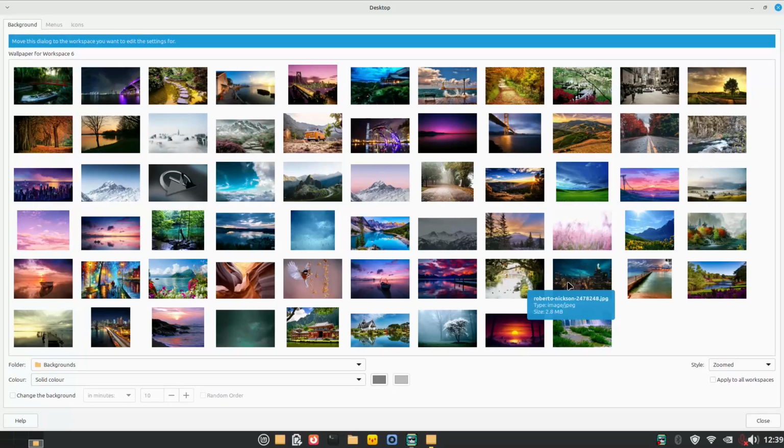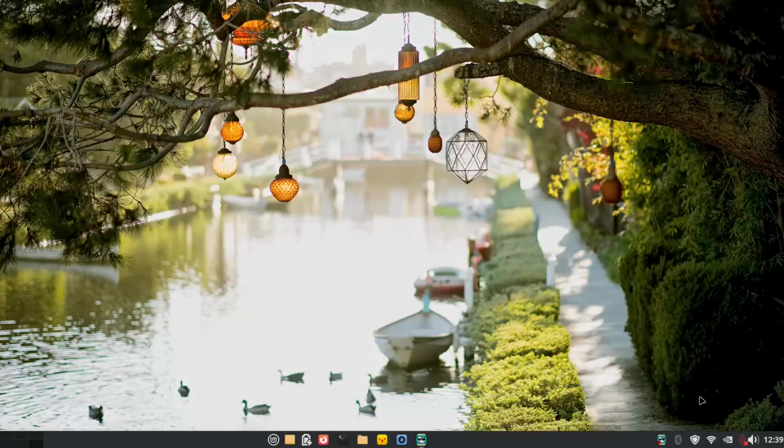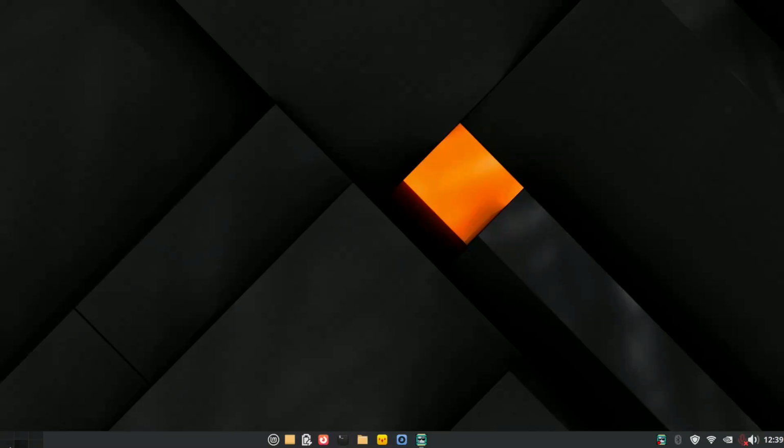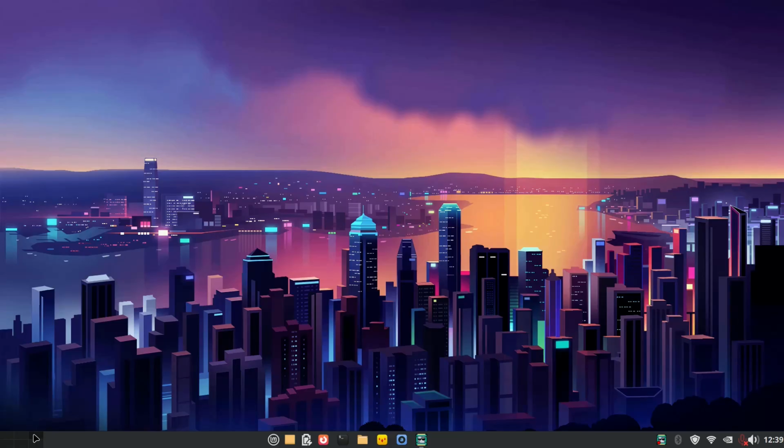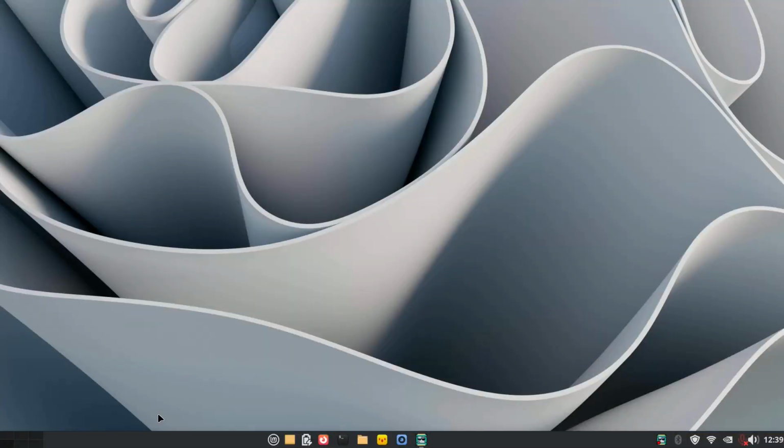You know what? I'll choose this one. Close. There you go. So now I have multiple different backgrounds for every one of my workspace switchers. So that's pretty good there.